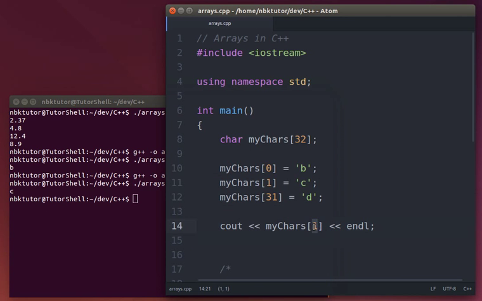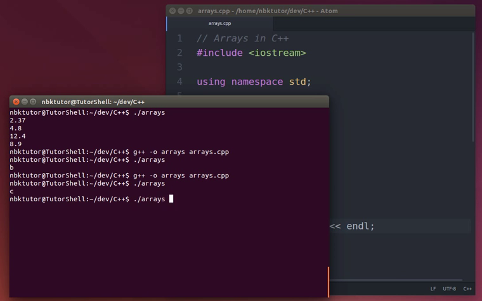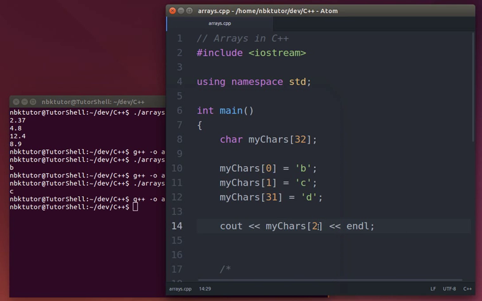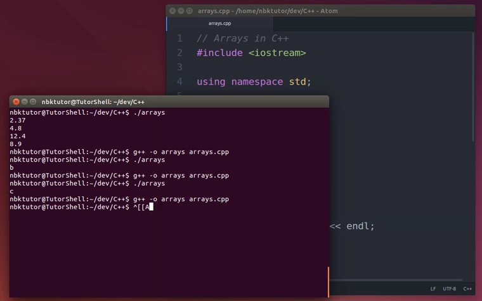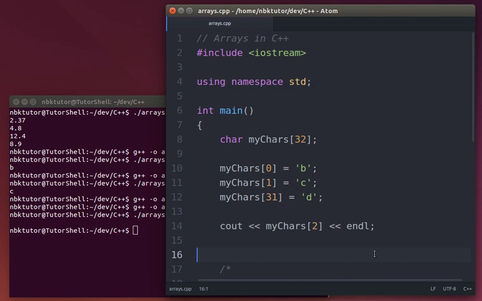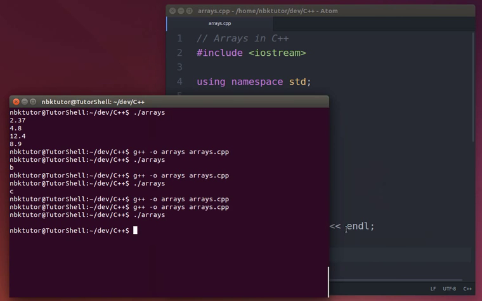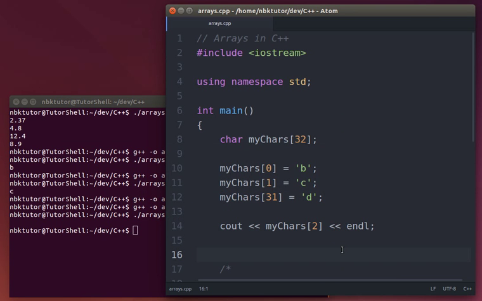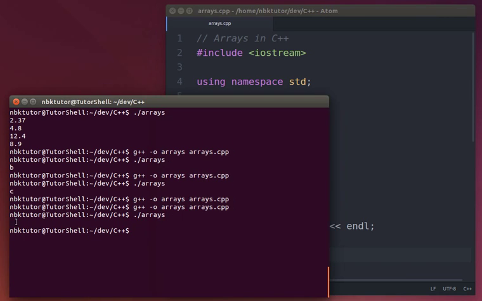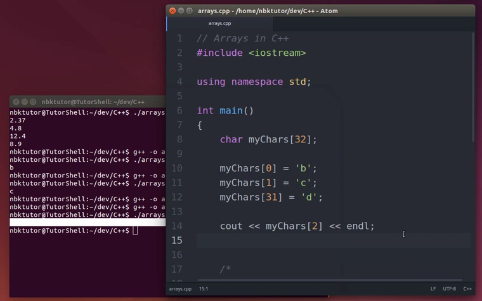What if I did 2? Well, 2 is undefined, so is that okay to do here in C++? Compiler, complain. Undefined element, let's see what we get. Okay. So, didn't get anything. Well, it's undefined, so you don't really know what you're going to get.